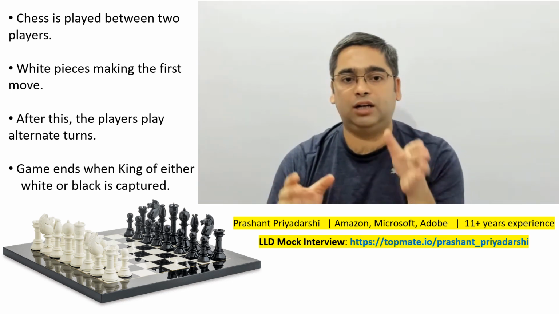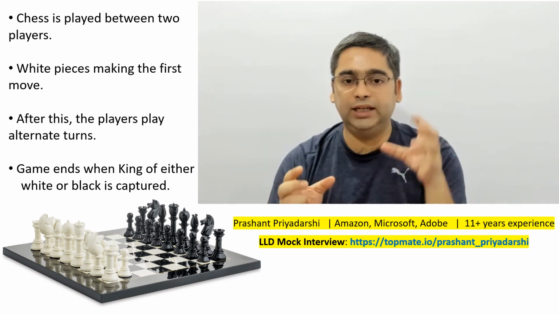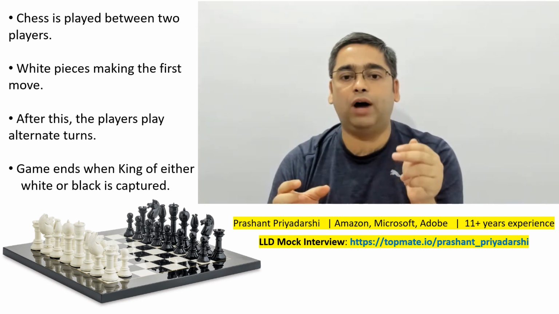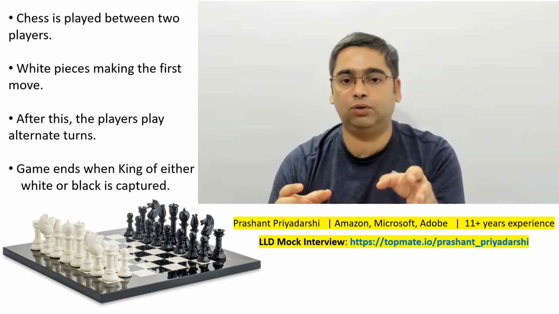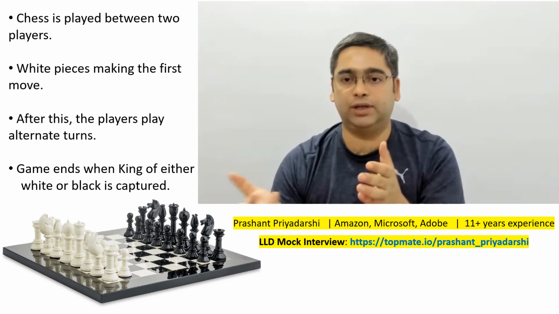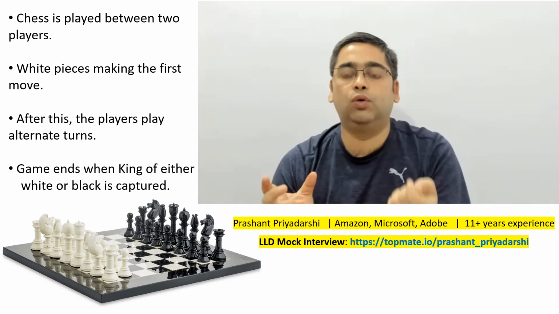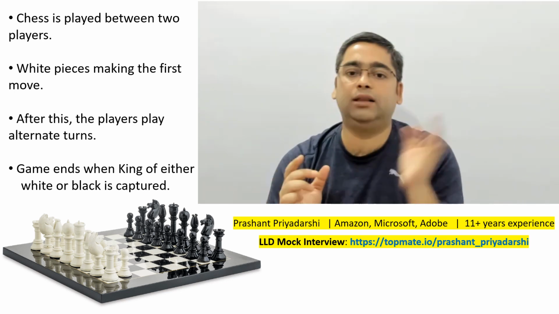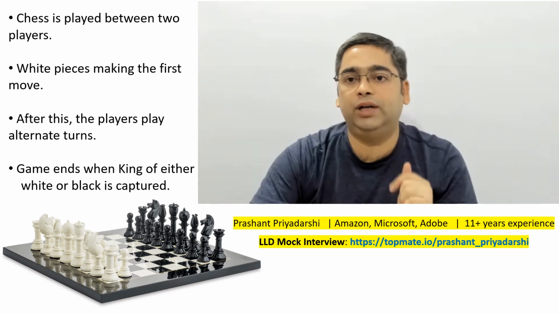Game is started generally by the white player and after that the players alternate turns. And on their turn a player has to move at least one piece and they can move it either to an empty square or they can move it to a square where an opponent piece is located. When that happens the opponent's piece is killed or captured basically you can say. And also a white cannot kill a white, so you cannot kill your own piece. And the game ends when the king of either white or black is captured and the party which captured the other party's king, they win. So let's see the moves.